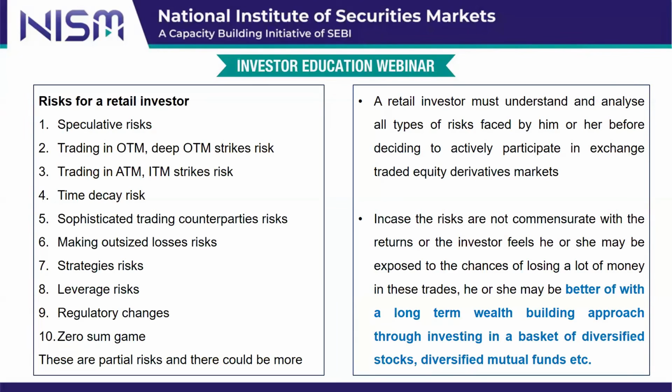Buy a basket of stocks or a diversified basket of mutual funds, and hold them as long as possible. That way also you will create wealth. So we get attracted to financial products like derivatives or other products, gold, or whatever it is, thinking that I will make money, quick money, etc. It can happen. There is a risk involved, which we talked about today. So your objective is what?